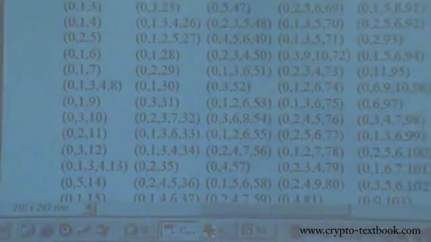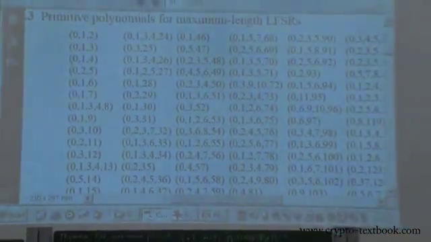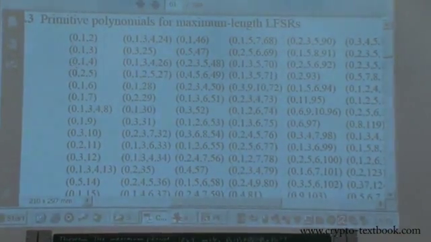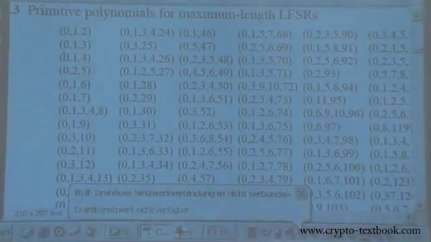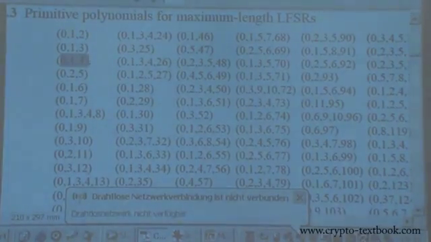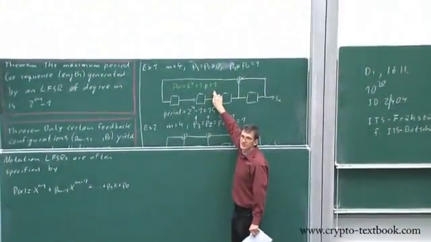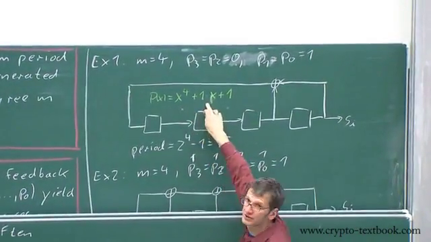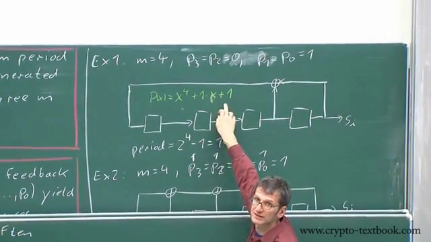Do you see this here, 0, 1, 4? Can I highlight that? Oh yeah, this is cool. Does this sound familiar? This is this polynomial here, right? X to the 4 is there, the 1 coefficient is there, and the 0 coefficient is there, okay?